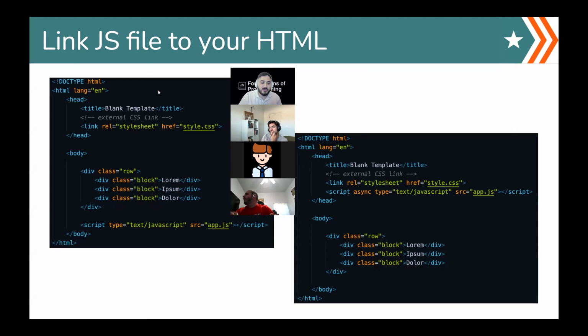Right now, in my current scenario, I have the script tag in my body tag. Okay, everyone with me? All right. In this scenario, I have the script tag in my body tag, just like this image here on the left side. When I load my web page, the only thing that's going to load when the head loads is the style sheet, which is fine. It gets to the body. It's going to load up my divs, right?